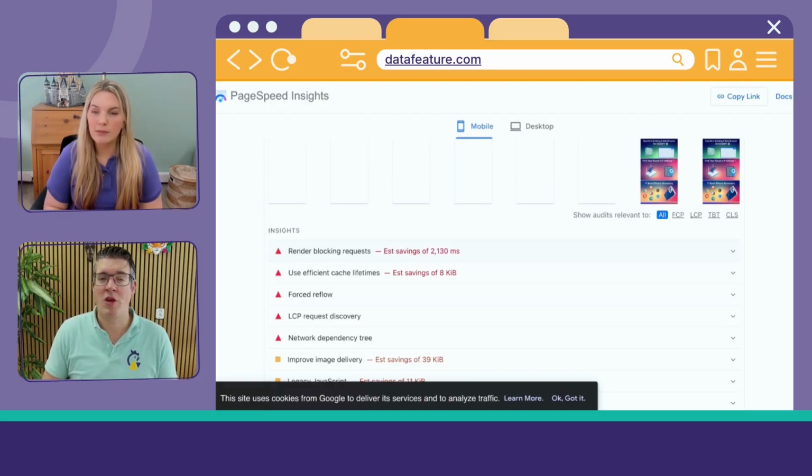A render blocking request is sort of the opposite of streaming. It's like a movie that refuses to show you even the first frame until it has finished downloading the entire movie, including the credits list and the subtitle file. Even though the video is ready to go, the screen stays black because it's waiting on those secondary files to arrive. You're stuck staring at a blank screen because the priority is out of order.